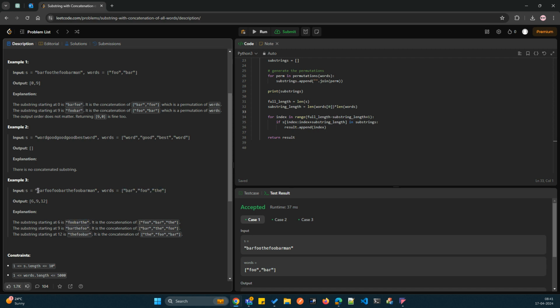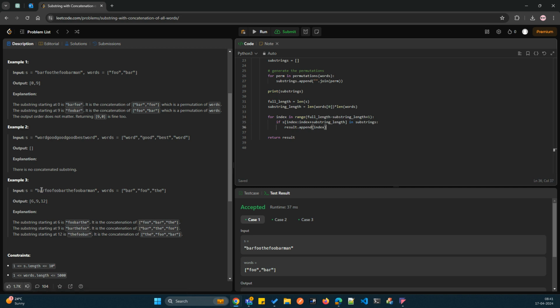So what we can do is make use of the sliding window technique. What we'll generally do here is pick the first 9 characters, and then try the next 9 characters, and so on. This is what we're going to do, and that's what I'm doing here as well. So we'll be picking the 9 characters and checking them.